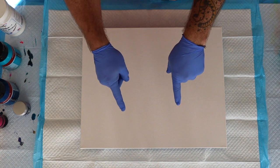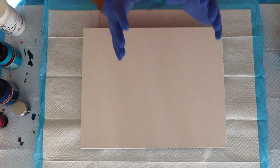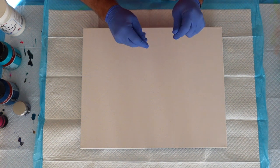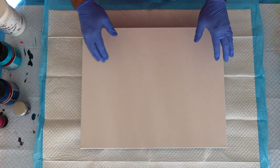Hey guys, it's Jeremy here and I am excited about today's pour, and I got some really great interesting colors picked out. I'm really excited about them. I'm using a couple of TLPs. And you're using the Slick Piggy recipe?